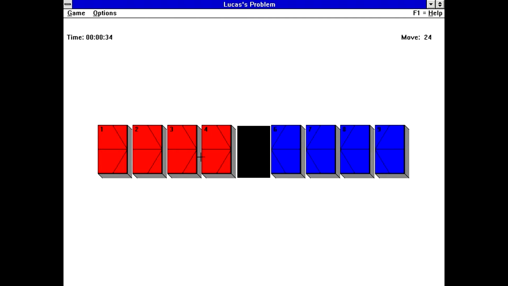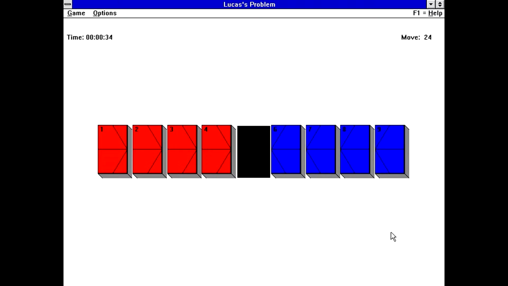Lucas's problem. Very simple puzzle game with a very simple answer. I don't know if you could do it faster than 24 moves. In fact, I don't think it would be possible to do it slower. Because, think about this for a second. The pieces, you're ultimately trying to get these 4 pieces to this side. How would you potentially do that faster? Because ultimately, each one of these pieces has to move a fixed number of spaces. I don't know. But in any case, yeah, nothing more to this one.